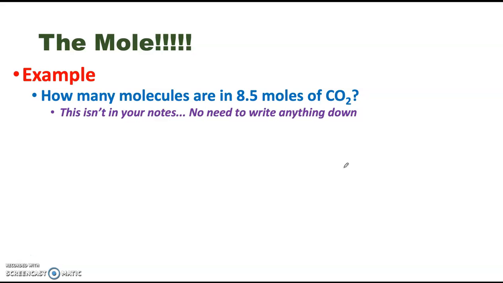Okay, the last slide here that I'm going to cover for this video is how many molecules are in 8.5 moles of CO2. So this isn't in your notes, you don't need to write anything down. But if I were to ask you how many donuts are in 8.5 dozen, or if I have 8.5 dozen donuts, how many donuts is that? You would just say, okay, well, 8.5 times 12, right? And then you get your answer. What would that be? That's actually 102, isn't it? If I'm doing my math right in my head. So you could convert from 8.5 dozen to number of donuts. That wouldn't be a problem.